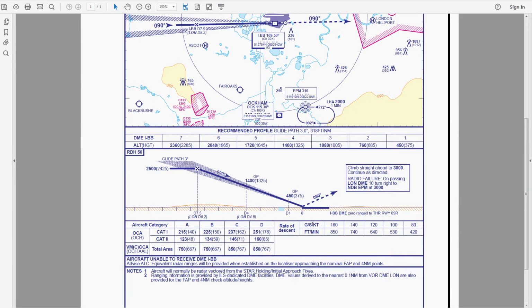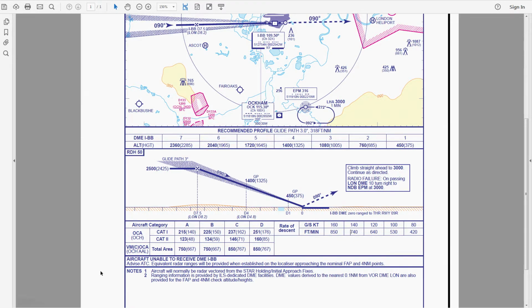And rate of descent is just giving you ideas for the glide slope. So if you're doing the glide speed is 160 knots, 140, 120, 100. Let's say you're doing 140 knots on the descent. So you would be, I don't know, if it's a descent at 140 knots, you're probably a fully laden 737 or something. I think I land, what speed do I land a 737 at? It's been so long. 143 knots, I think, is my landing speed. So maybe you're descending at 143-ish knots. That's your reference descent speed per minute, 740 feet per minute.